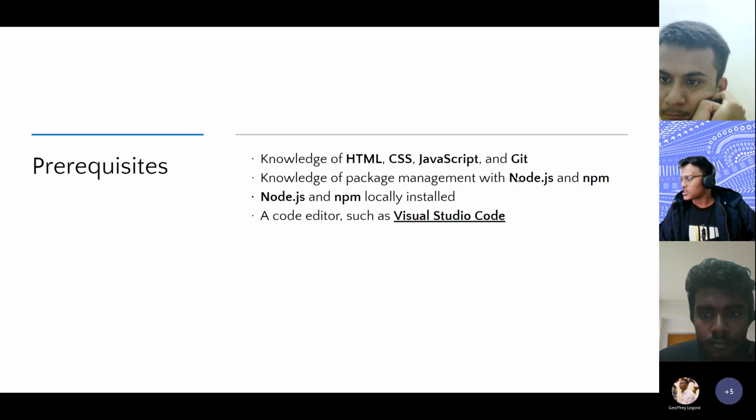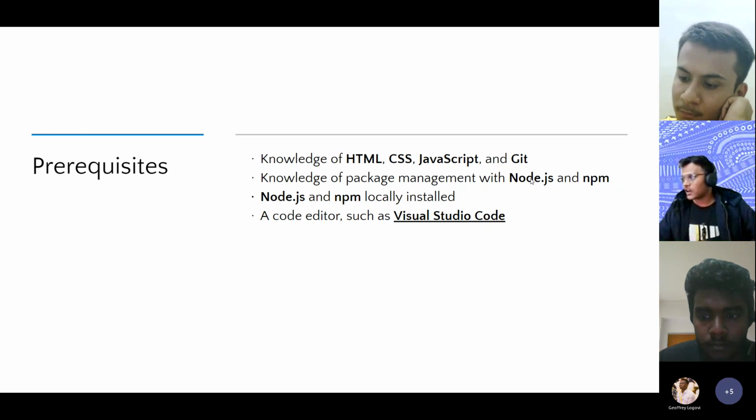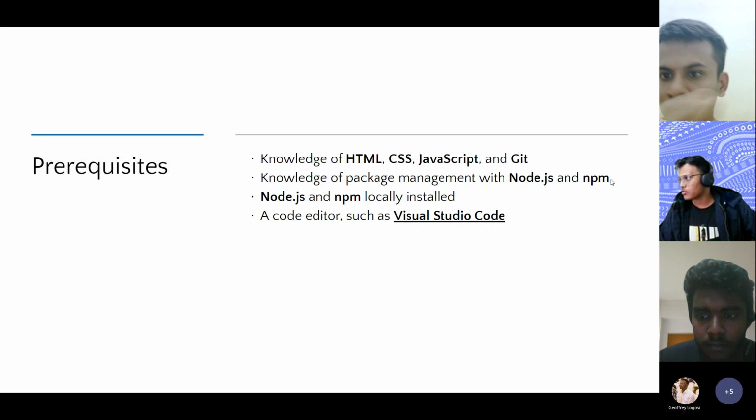Node.js knowledge is not necessary. It is added here because we are using npm. Even if you don't know about them, no worries. Install Node.js and npm locally. Make sure you have this installed locally.